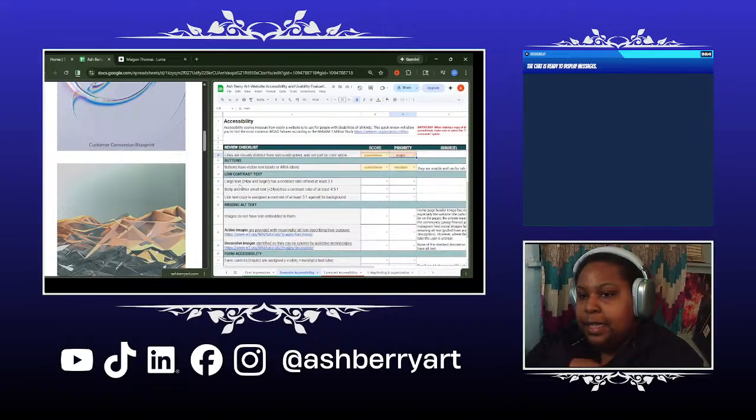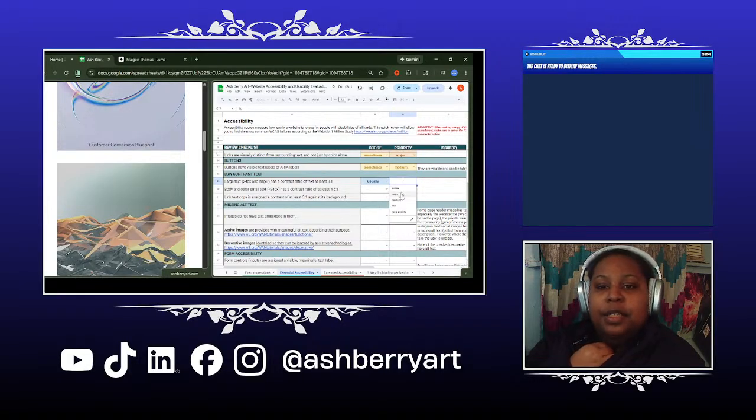Low contrast text, large text, 24 pixels and larger, has a contrast ratio of 3.1. I mean, going to say mostly, except for when they're over those pictures. So, I know those pictures are going to need a redo anyways altogether.